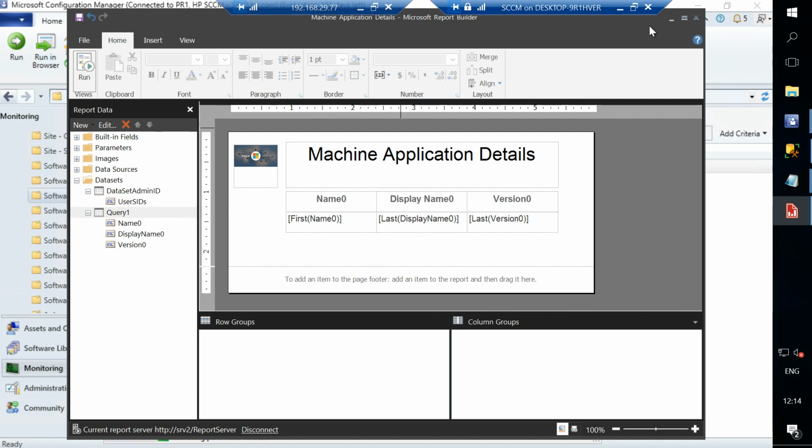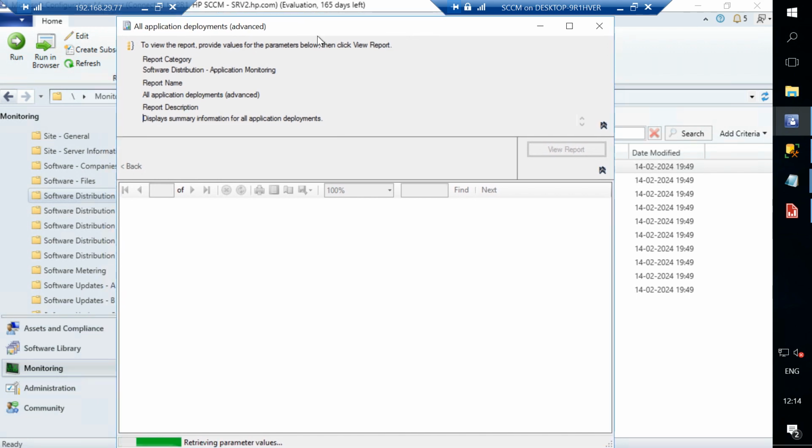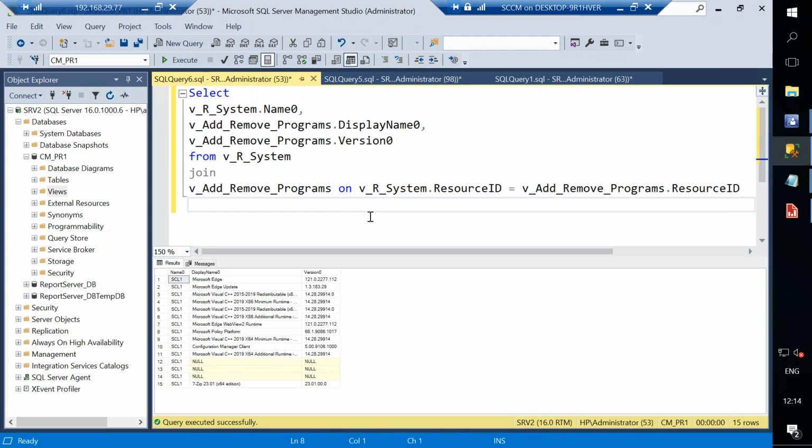Queries, everything is fine, but still it gives the error. In fact, my default reports are also not running. It's in my lab environment. Something's wrong with it. But the query is fine.